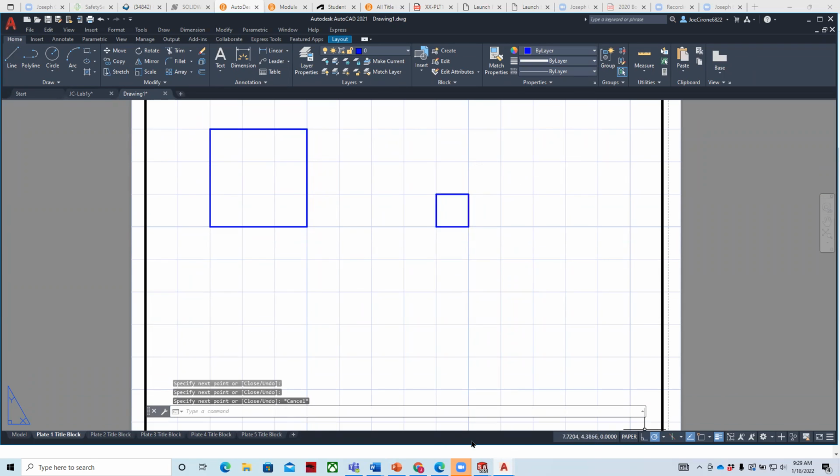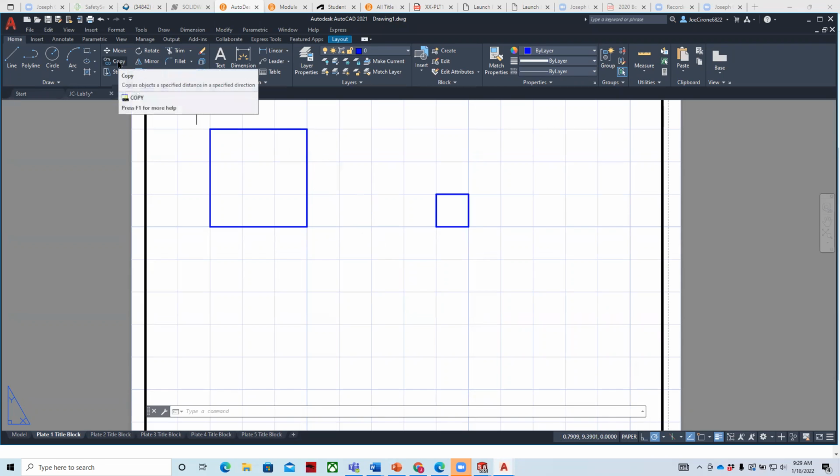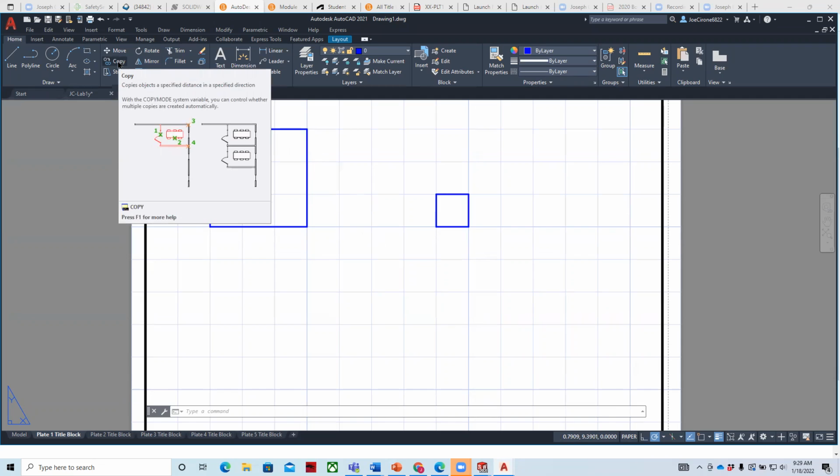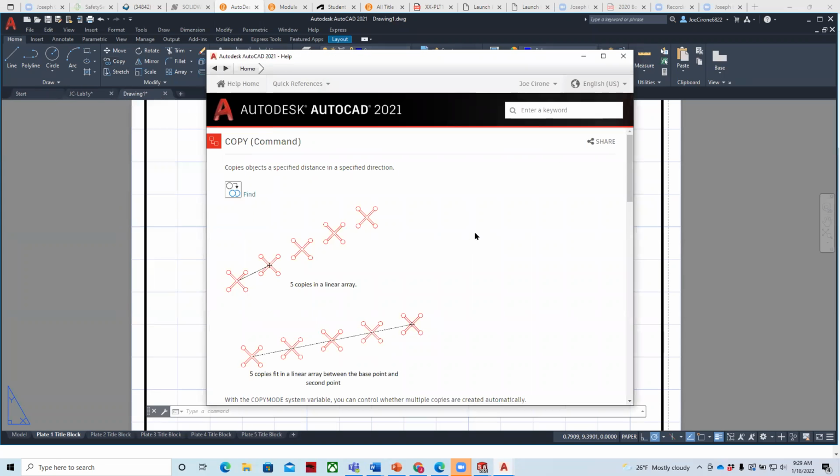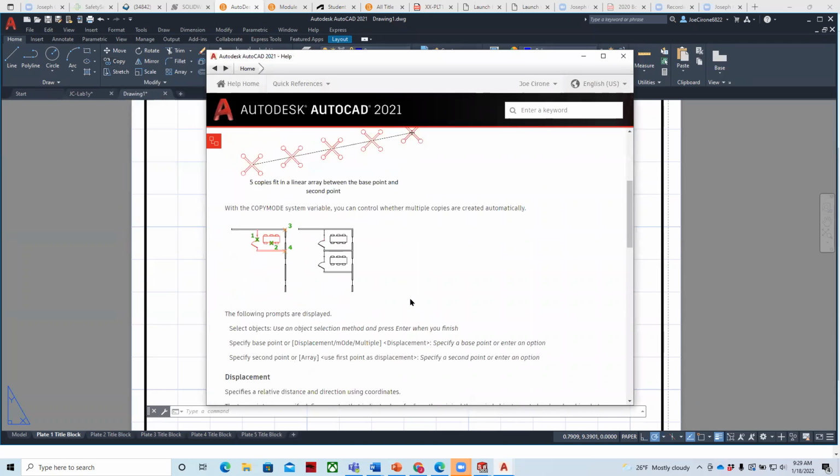The buttons along the bottom allow us to get into more aspects of the CAD system. And so here's my coordinate system. This is called ortho. This is called polar tracking. And these are very good to find out in the textbook. You can hover over them and you can get information about that. Typically, I thought I'd get one there, but I'm not. So I'm going to try the copy command, and it'll go into how to use that command. And so a lot of the books, the way you read them is different now. You can go and access the command, hit the F1 key, and it'll go right into how to use the copy command.